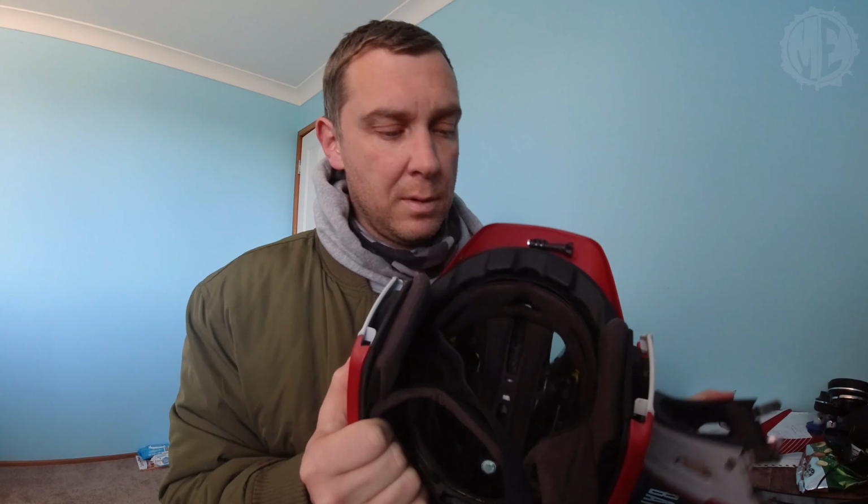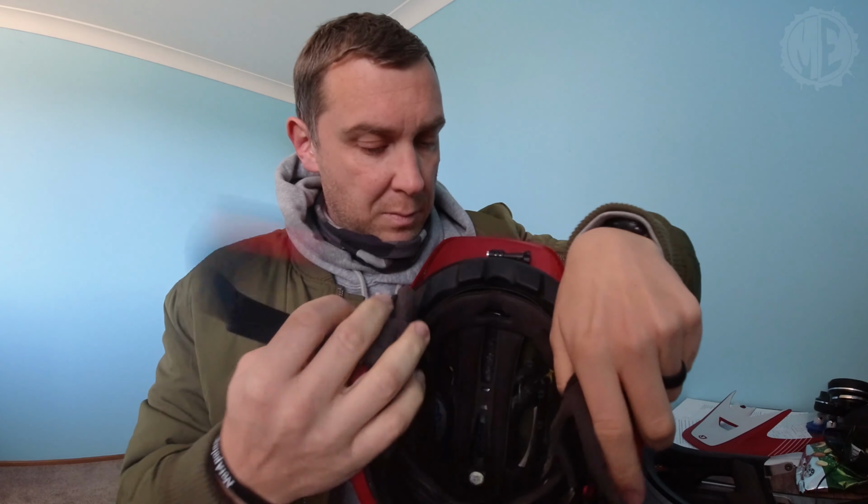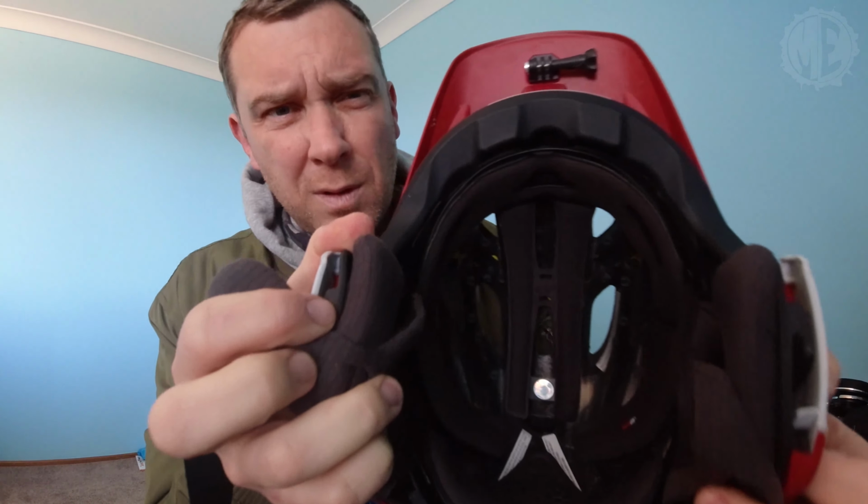Pretty simple, straightforward. So you can see inside the helmet, it has the MIPS fitting and cushioning system. Fits really well and easy. Has the screw system to adjust the size of the back. Makes it really comfortable, fits really well, doesn't wiggle around at all.